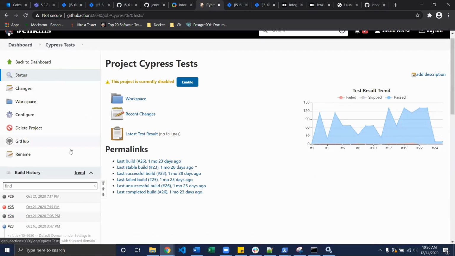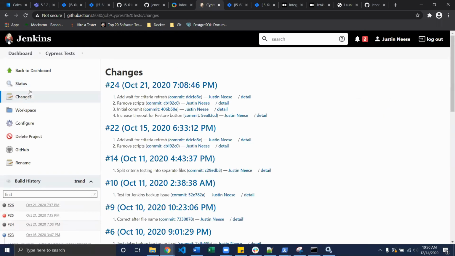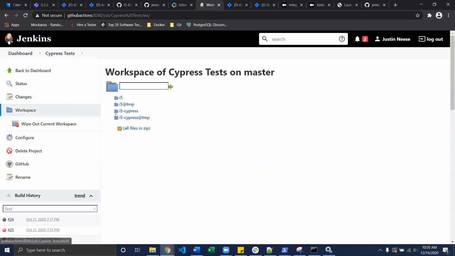So when you make a job, this is the default page that you'll see. Changes. Oh, I actually have not used this, but that's good to know. So you can see different changes that are made to that job itself, as I'm editing it. Workspace goes back to different folders that are made when the job executes.